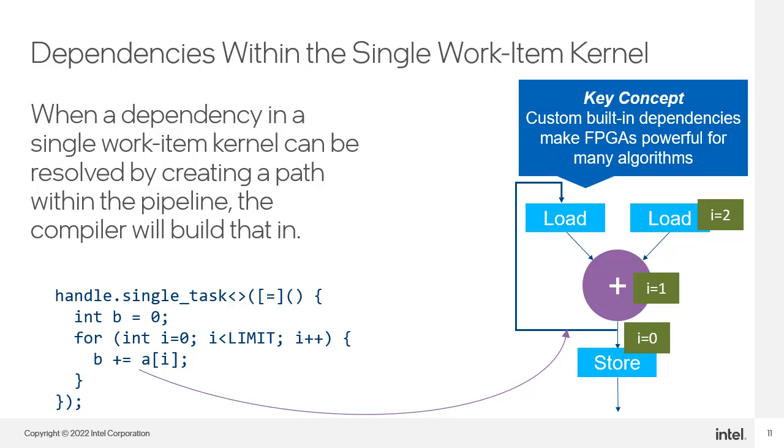In the example kernel code, there is a carry loop dependency due to the accumulate operation. We must retrieve the previous result of the sum to add to it. The compiler knows that it needs the last value generated at the compute engine. So rather than storing it away for retrieving later, it creates a feedback loop into the pipeline structure, making for an efficient and faster performance. FPGAs are very good with carry loop dependencies.